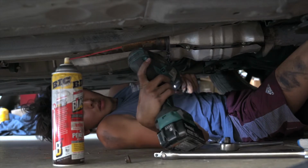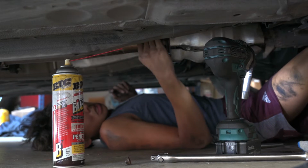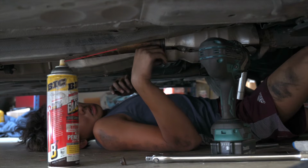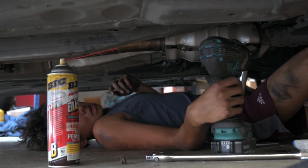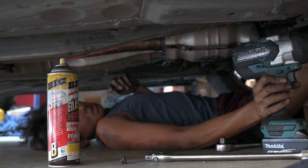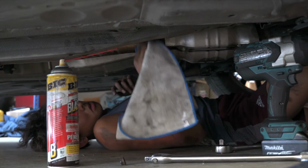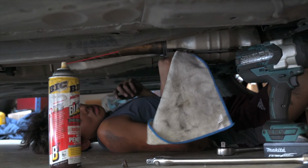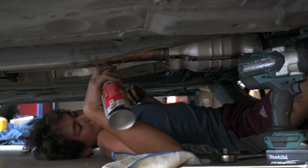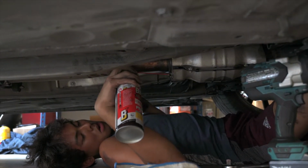We ran into some issues, so he's opted to use the impact. This should be coming off really soon. It's currently about 6:30, so it's been about an hour since we started. Maybe a little less, but we haven't really been rushing, so definitely not the quickest possible time you could do this in, especially if you had like a lift. You could definitely get it done way faster, but gotta do what you gotta do.